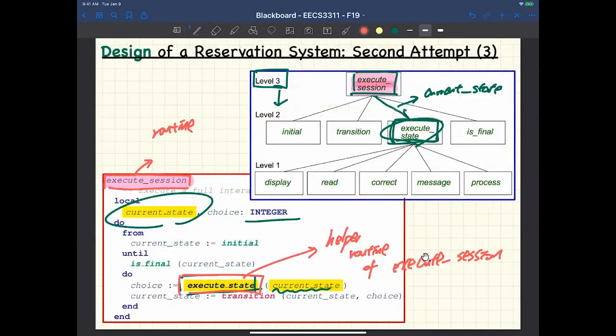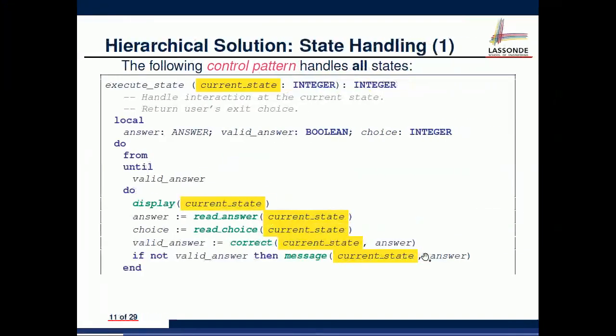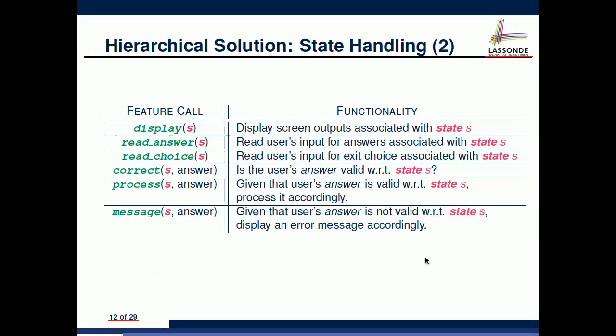So guys, let me just see. I mentioned everything. Okay. So now the only thing I want you to pay attention to, now that we have seen this, is that current state is over here, and now it is passed to display, re-answer, re-choice, correct, message, and process. That's what we have seen so far. And I believe I have a question for you on the slide. Let's see what the question is. Okay, that's basically what we have, right? In case you have doubts about what each one should do, you can look at that on the slides.